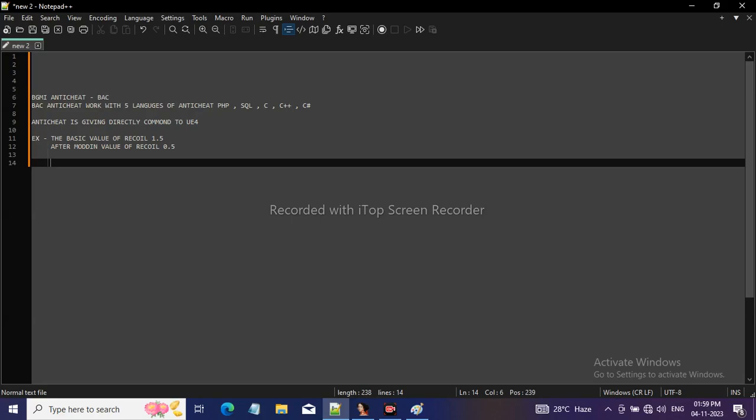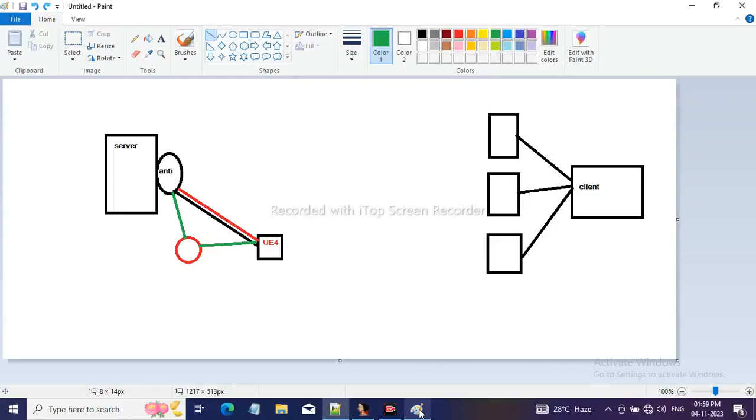Now if we want to make anti-ban, first we need to find the UE4 connection. Okay, UE4 is connected with libs. UE4 is connected to all libs. This is UE4, a manager lib.